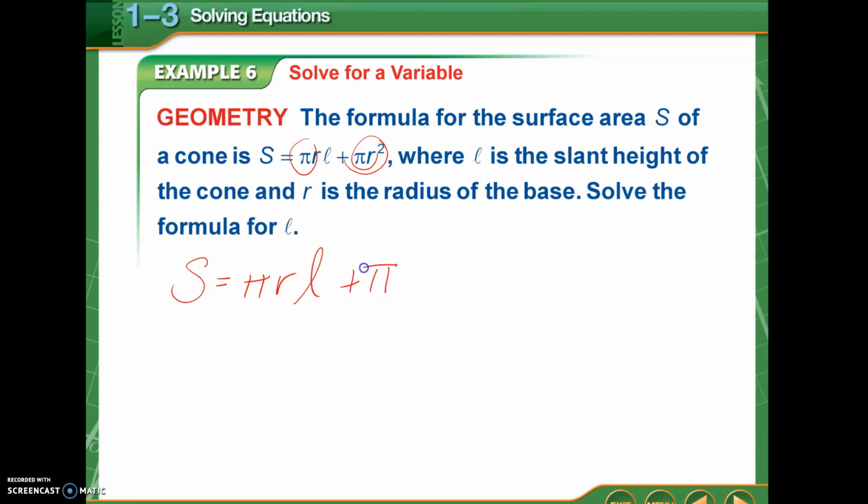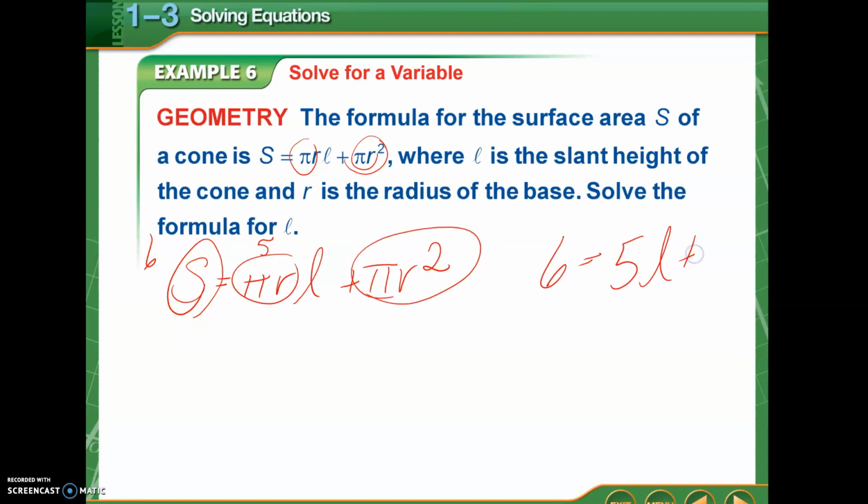always when something looks real difficult, I kind of think of something simpler. Well, I know I'm solving for L, so let's pretend that I have 6 equals 5L. So this is going to represent 5, and this is 6, I'm saying. This is just n plus 21. So it kind of looks the same. So if I was solving this problem, I would subtract this 21 over. So I'd have 6 minus 21, which I would probably figure out to be -15.